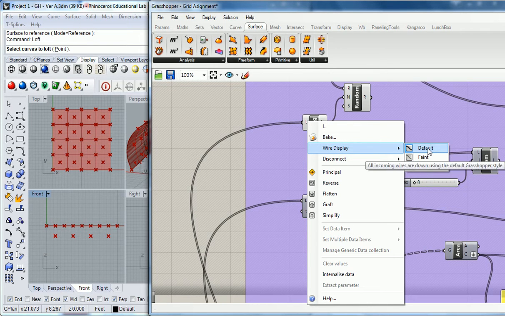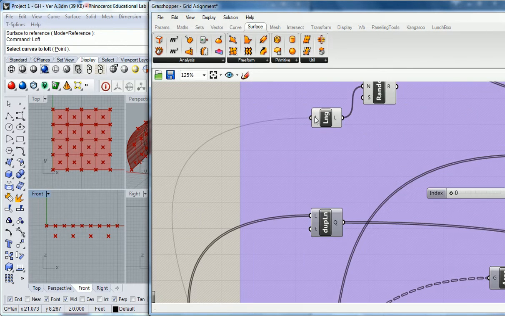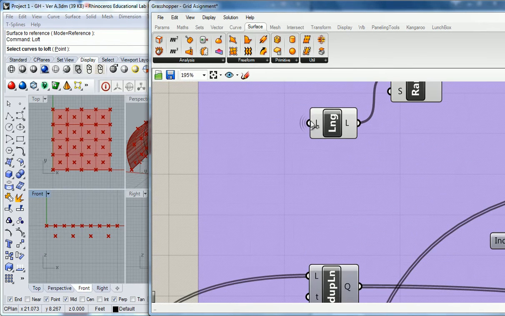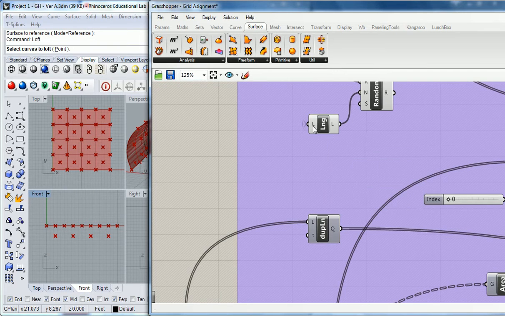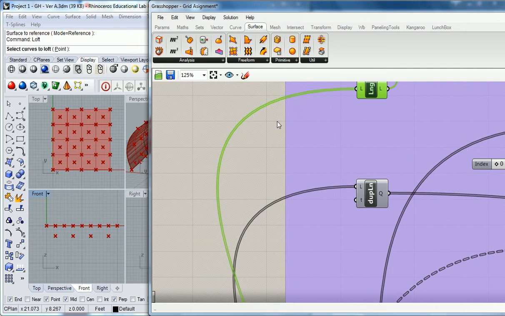You can change it from default, which is the typical gray, black-lined wire, to faint, so you can barely see it, or you can hide it entirely. And it makes this little Wi-Fi sort of symbol. I will say that that is usually very confusing because you can't see where it goes. You have to select it in order to see its path.